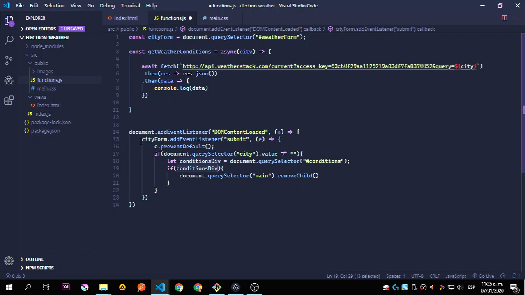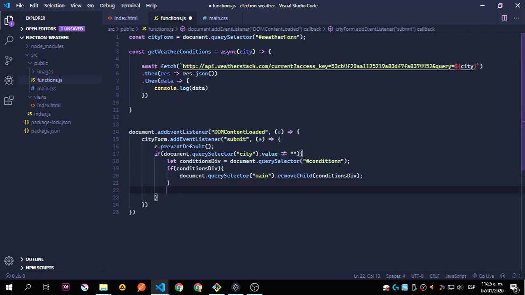Every time we submit the form, we check, and if that is appended, then we remove the conditions div in order to populate it again with the correct information, because if we don't do that, it's going to append another div with the ID of conditions.